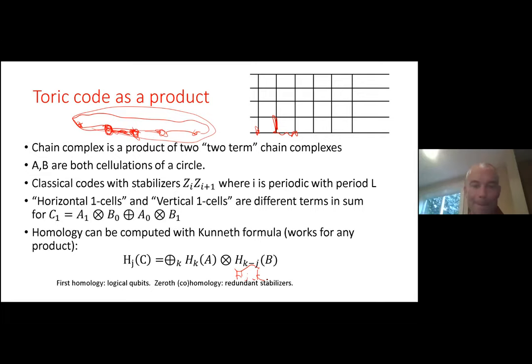And these two classical repetition codes, they have a first homology because they encode a single logical bit, and they have a zeroth homology, and the zeroth homology reflects a redundancy in the stabilizers. So what you get is that they each have one-dimensional first homology and one-dimensional zeroth homology. So their product is one-dimensional, and you sum the two one-dimensional things, you get the two-dimensional homology for this product. So it's a very useful thing that in this case, you can directly work out logical operators from the product from logical operators of the inputs.